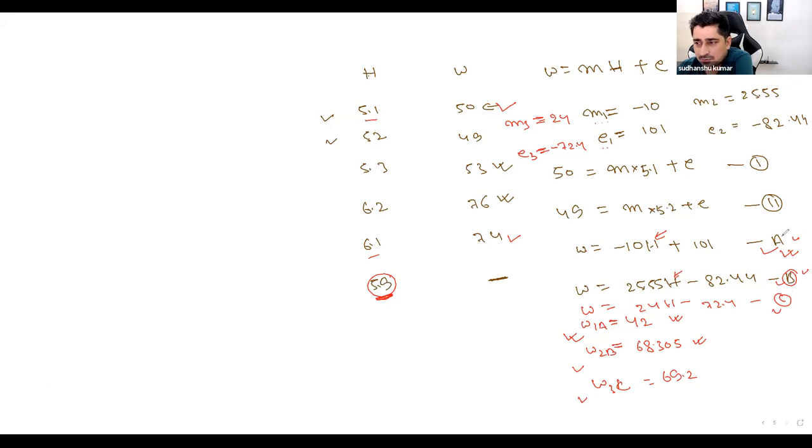Try to take equation number A, pass the value of height, and give me the W dash. W dash for this one, this one, and this one, at least the first three, with respect to equation A. Then W dash for equation B, and W dash for equation C. So prediction: you pass the height and tell me the weight, because we know the actual weights according to the data set. Let's see what these equations A, B, and C are going to give you, so that you will be in a position to make a decision.